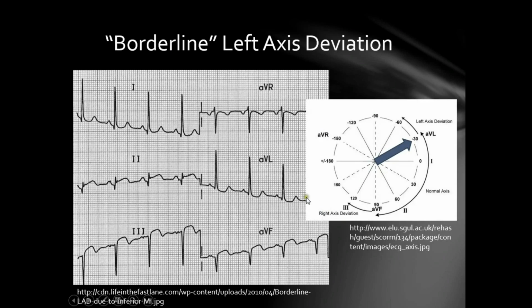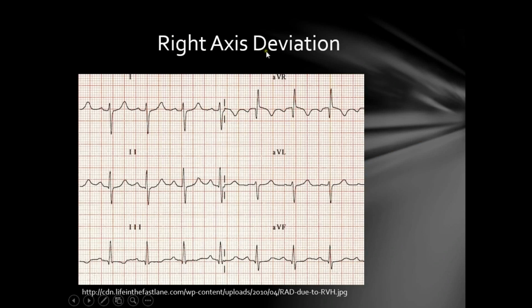And now let's see an example of right axis deviation. You can notice that this ECG is the same one that we used previously in the quadrant method. You can see again that lead 1 is negative and AVF is positive, so that means right axis deviation, and your cardiac axis is anywhere between positive 90 degrees and positive 180 degrees. But how much exactly is your cardiac axis? We have to use the isoelectric lead method.